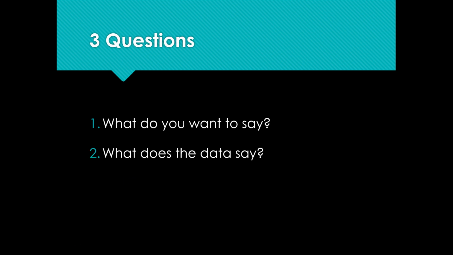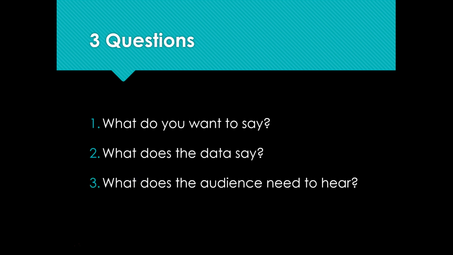Number 2, what does the data say? Does the data support what you want to say? And number 3, what does the audience need to hear so that they can make an informed decision, so that they can understand it, so they can relate to it? Ask yourself these 3 questions. What do you want to say? What does the data say? What does the audience need to hear?